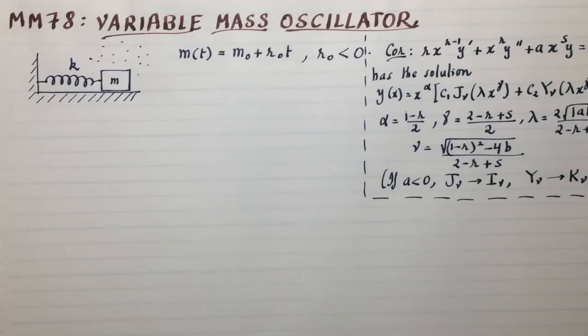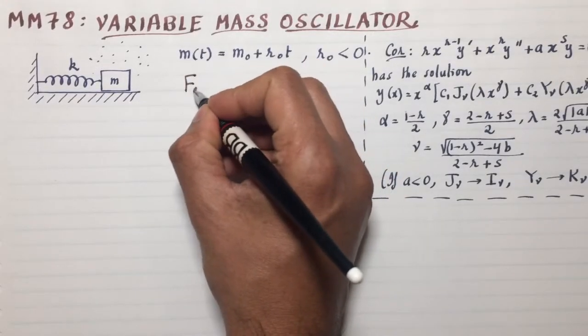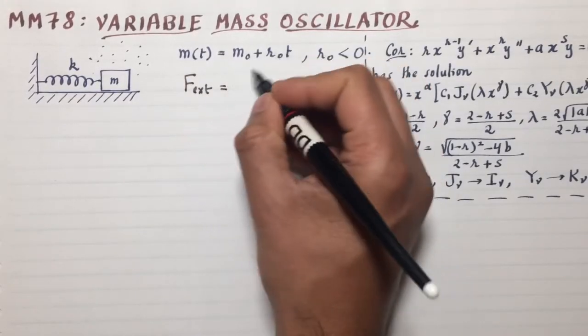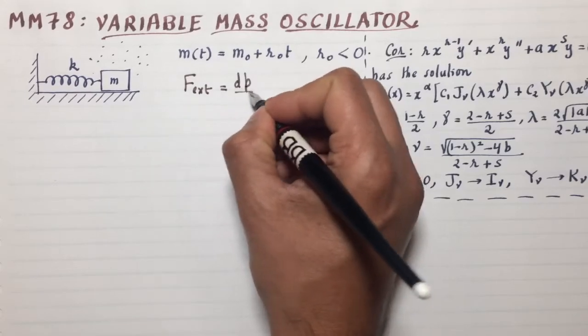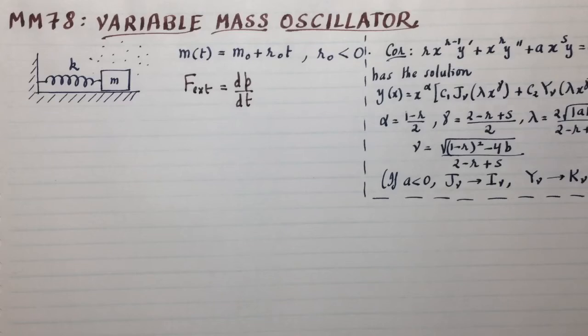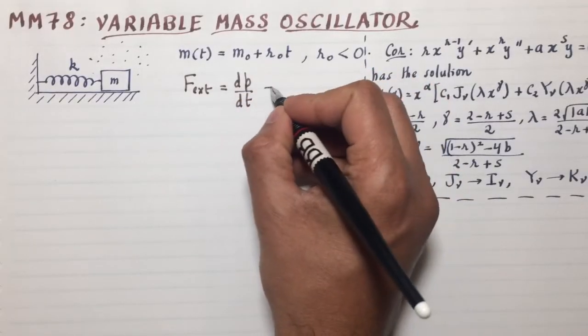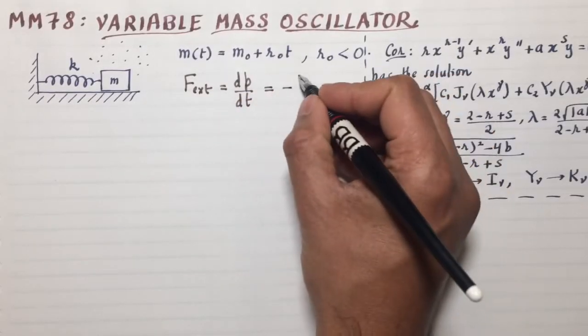You have to use Newton's second law. Be careful, don't use F equals ma. Instead use the external force is equal to the rate of change of linear momentum. In fact, Newton never wrote F equals ma. Newton wrote dp by dt. According to Newton, force is equal to the time rate of change of the quantity of motion, which is what he called the momentum.